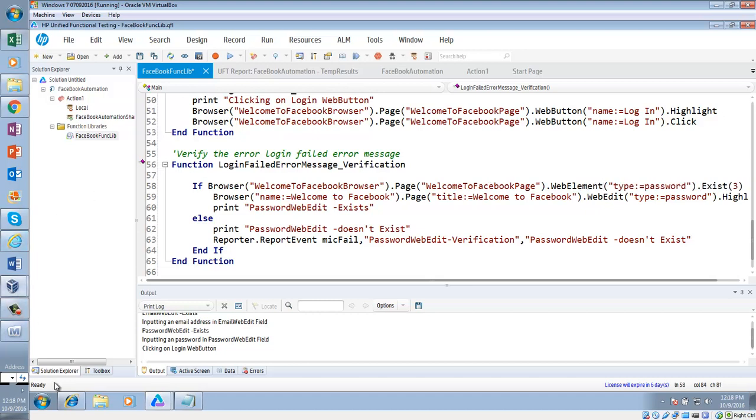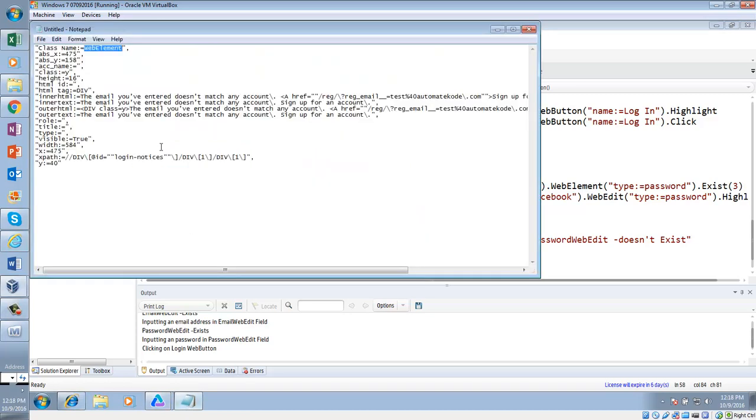Now what is the description that I have? Let me find out a meaningful description. Can anyone tell me what is the description I should use here? This is what, class path?